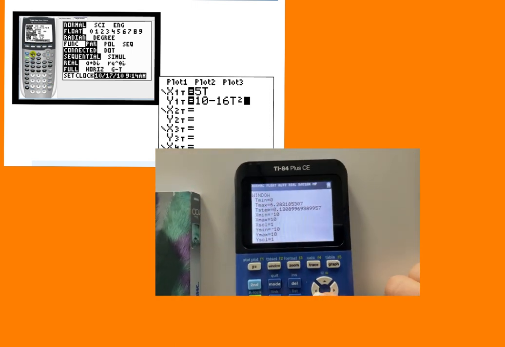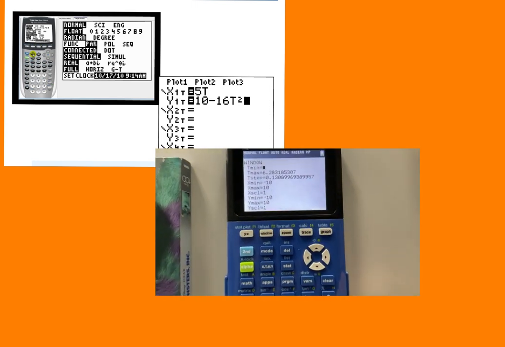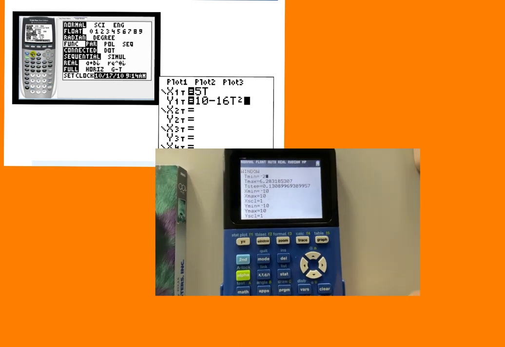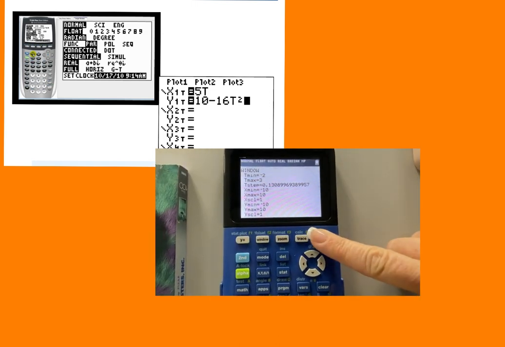And what you see here is only the top part, because we didn't restrict this window to be the same. If I go to window, what we're restricting is t. And it was from, what do we do? Thank you. -2 to 3. Now it should match what we got.